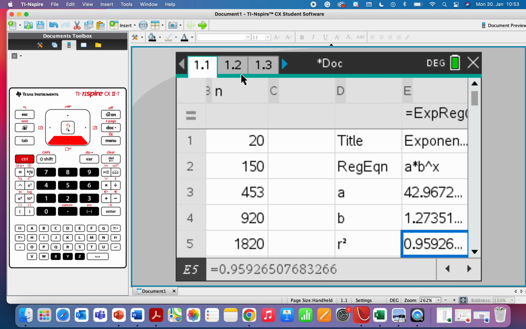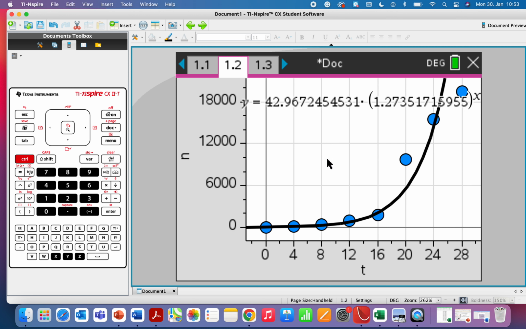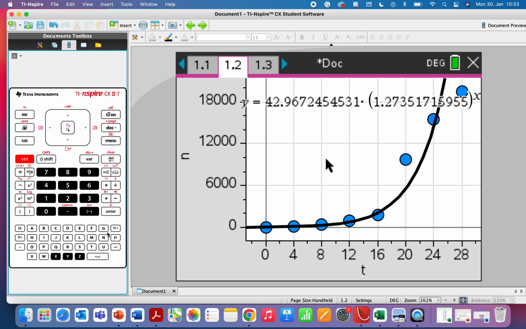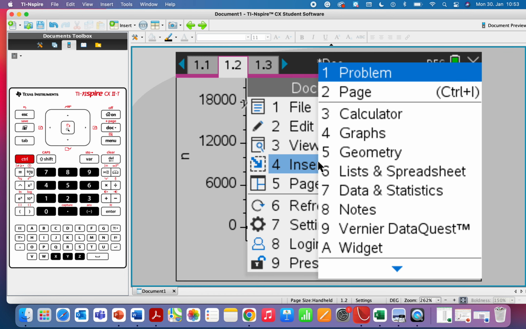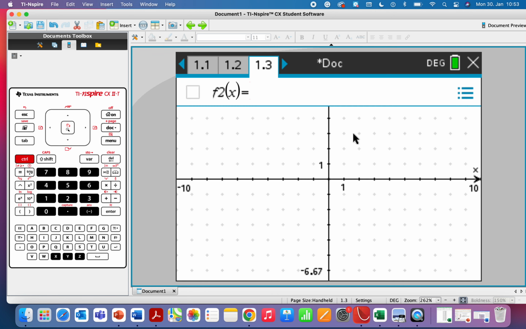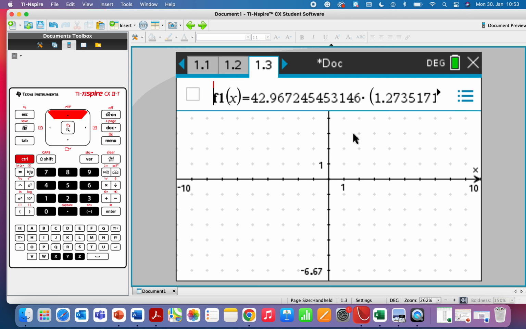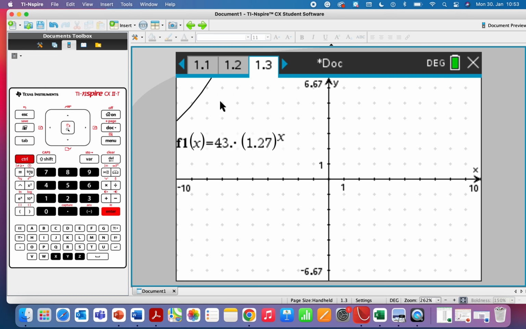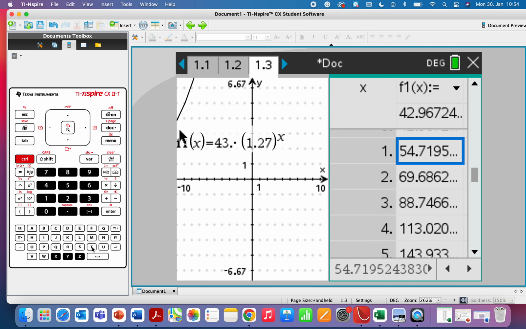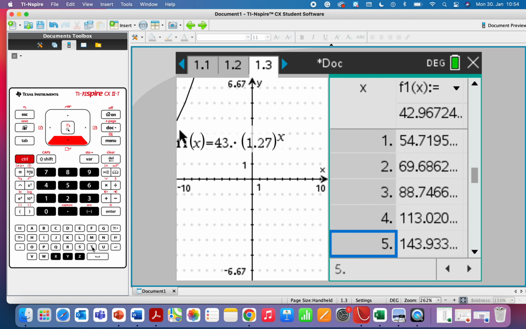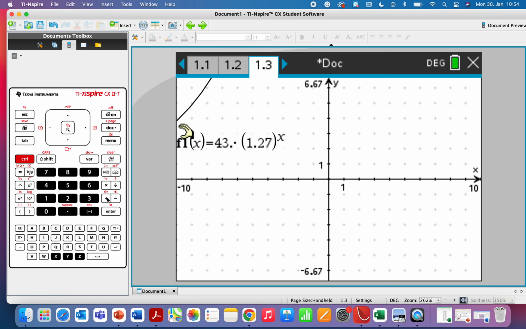Now, let's do something else, because this page is nice, but do you remember our magic Control T? Control T, the table of values, doesn't work on this page. So if we go Doc, insert a graph now, and go up, there's our exponential equation already saved as F1. So press enter. You can see it's over here. We need a suitable scale. Control T shows you the kind of values we need for a suitable scale. So I'm going to do Control T again, toggle that off.